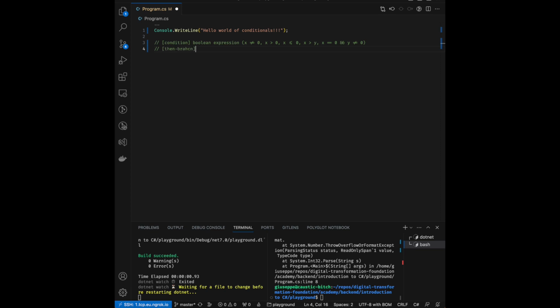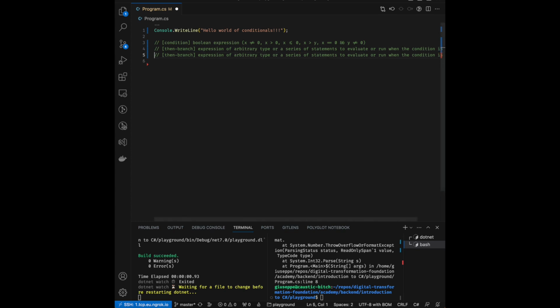Then we have the then branch, which is either an expression of arbitrary type or a series of statements to evaluate or execute or run when the condition is true.